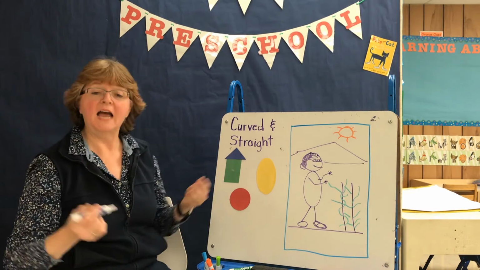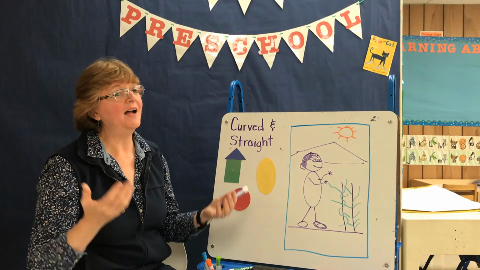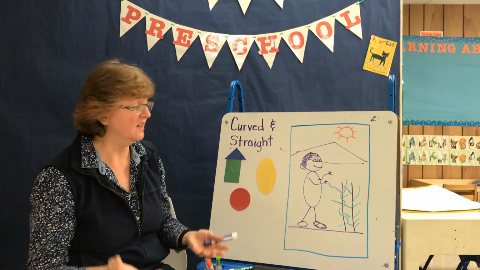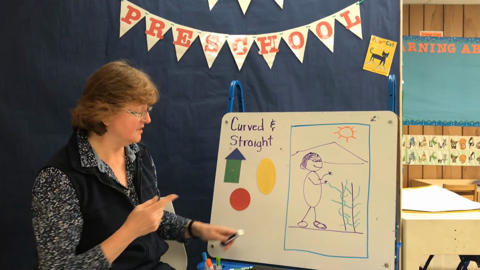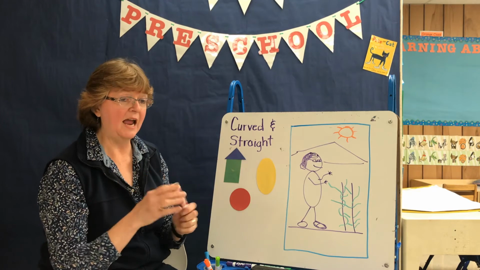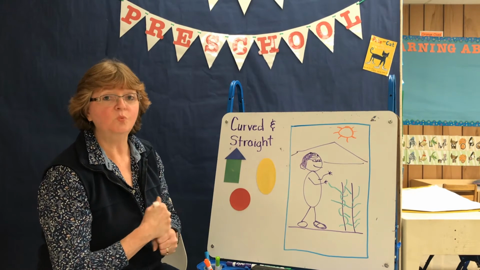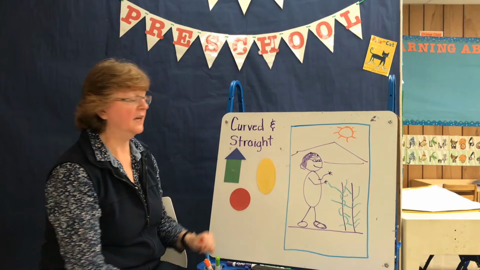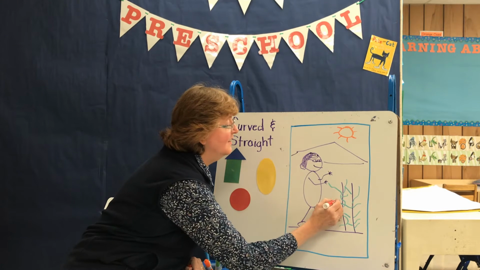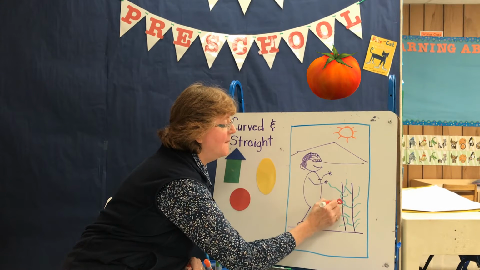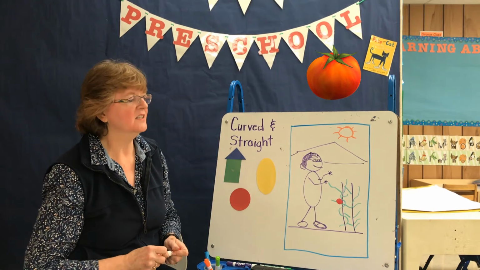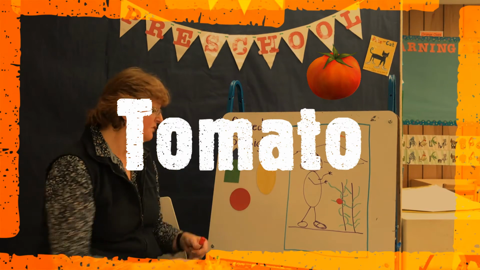All right, so I walked outside into my garden and I was pretty sure all of my fruits and vegetables were done. It was the end of the season, but then I thought I saw something growing on the vines. I'm going to use a color to make it really stand out and pop out of my story. That's one way for your picture to help tell your story. Hiding in those curved vines, guess what I found? One great big red, can you guess? It starts with a T. It's a tomato.